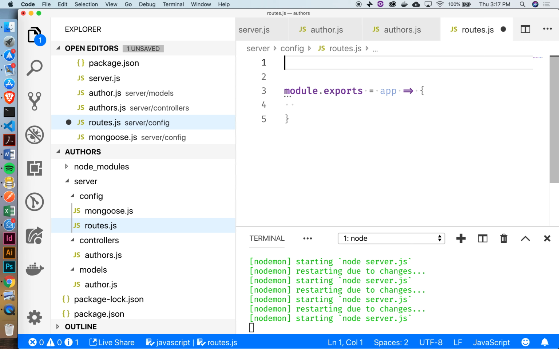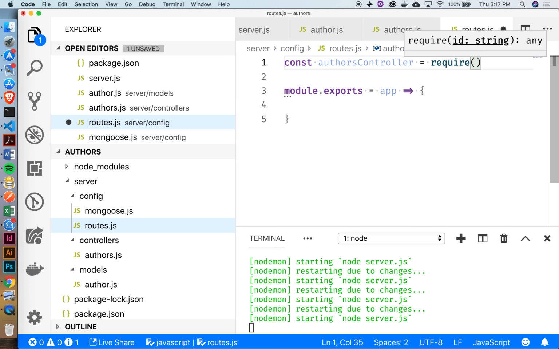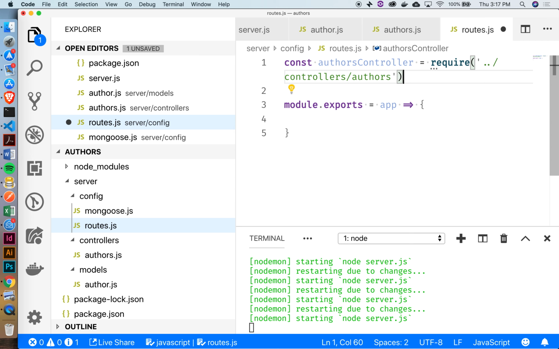Not Mongoose, right? Because the authors controller already has all of the Mongoose reference that we need. So let's bring in the authors controller and require that. And that is one level up inside our controllers authors. Okay.